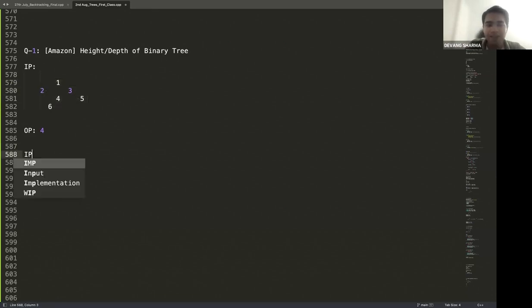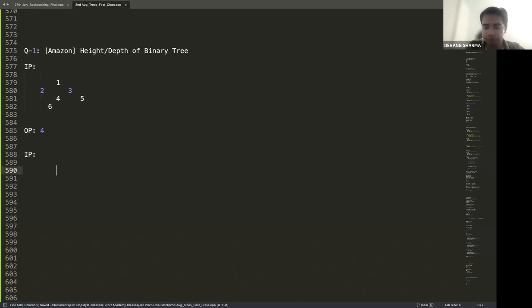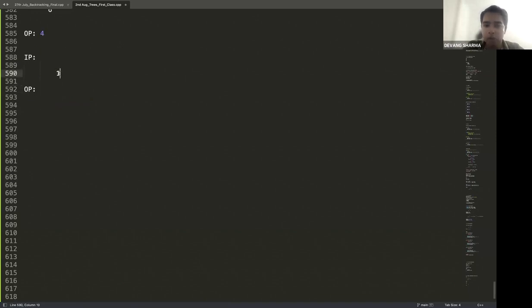Now, what's the rationale behind keeping this as 1 instead of 0? Let's say I have a tree which contains only one node, which is my root node. You can't define the height of this as 0. This height has to be 1. Height or depth, same thing. Height is when you're looking from the bottom, depth is when you're looking from the root. So if you're looking from the leaf, that is called the height. When you're looking from the root, that is called the depth. Okay. So output becomes 1 here.